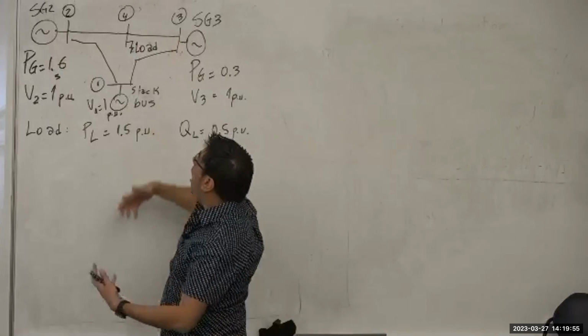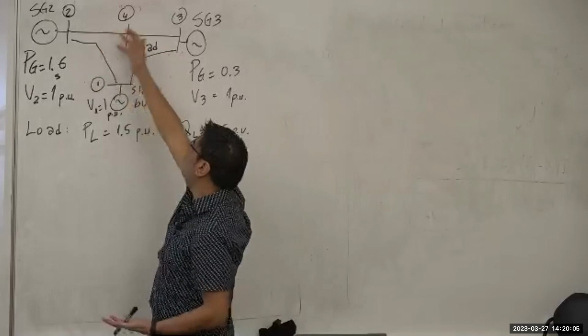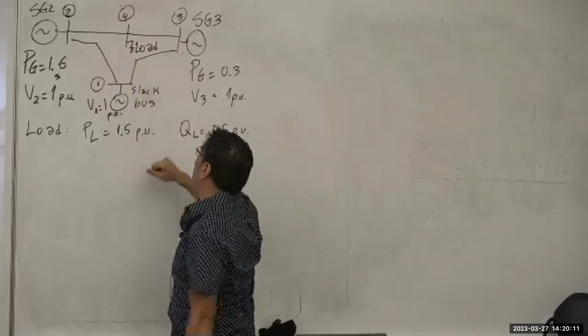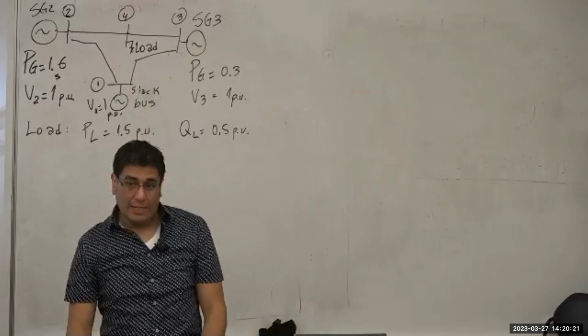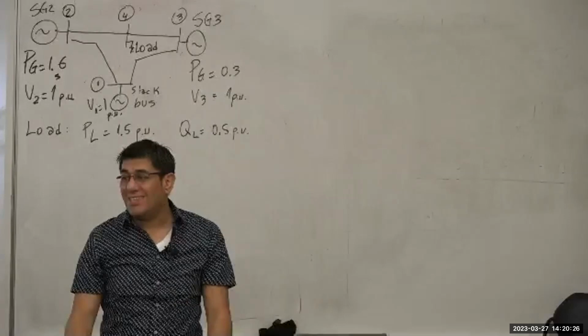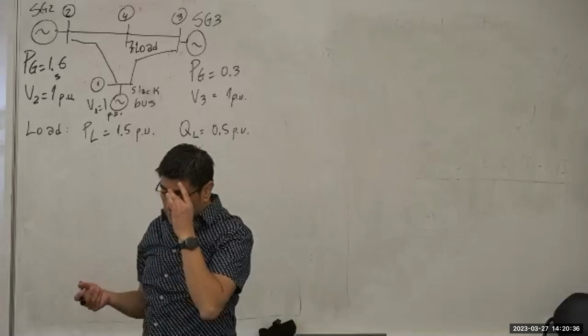Now we have a bus PQS here with a load that is consuming this power. So basically, we need to include all the power flow equations to determine what is the solution for voltage when you have this injection and this absorption in that point. What technique can we use? We're not going to make it complicated. We can use Newton-Raphson. That's the technique we like most of the time, and we can develop a code to do that. But this time, because the system is not big, we're going to use Gauss.